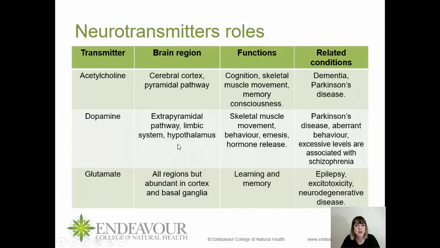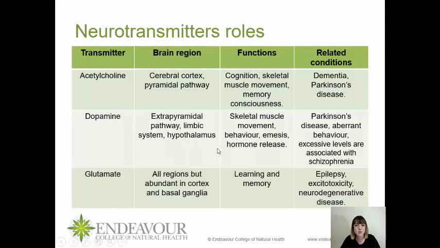Dopamine is found within the hypothalamus, so that controls our autonomic nervous system and is also one of the major links between the higher order thinking and feeling areas of the brain and the deeper lizard brain areas that control our physiological functions. It's a major link between those systems. So you'll find dopamine there within the hypothalamus, also throughout what we call the limbic system that's involved in emotional regulation, and what's called the extrapyramidal pathway, or sometimes the indirect pathway of movement control.